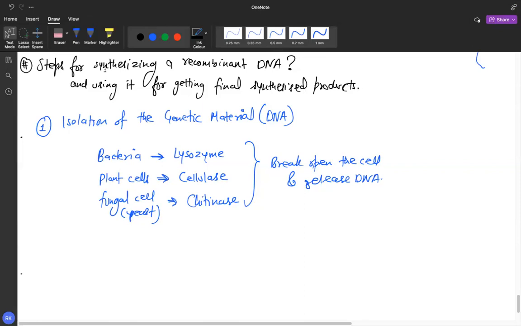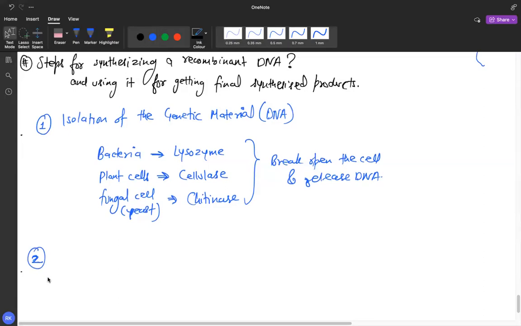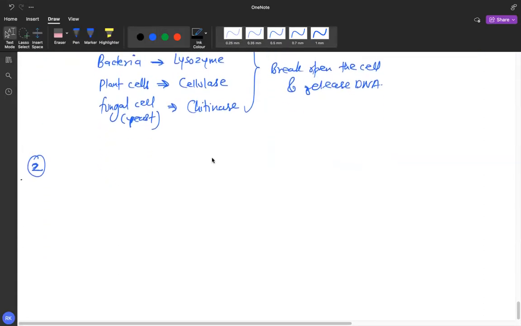So ultimately, DNA precipitates out when you put chilled ethanol as fine threads, and these are the things that you need. Suppose now you have the genetic materials. So what will you do now? Very good. First step is clear to all of you. Just a repetition of what you have done till now. So you have the DNA now.